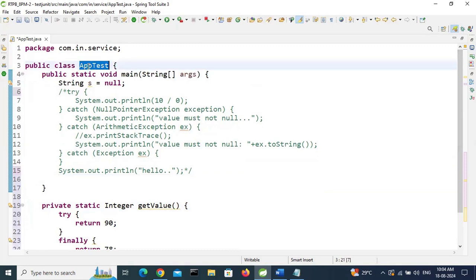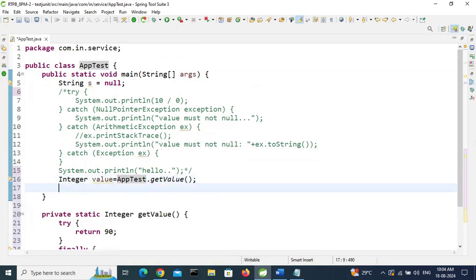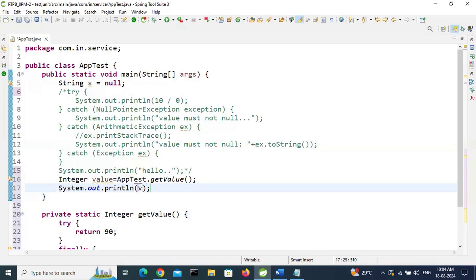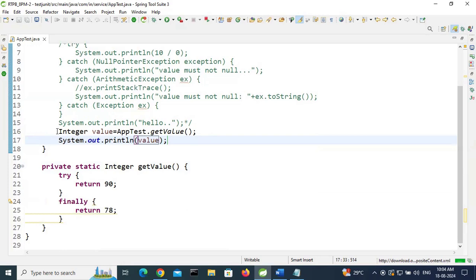Here it is the AppTest class, Control C, Control V, dot getValue. It will return an integer value. So System.out.println of value.